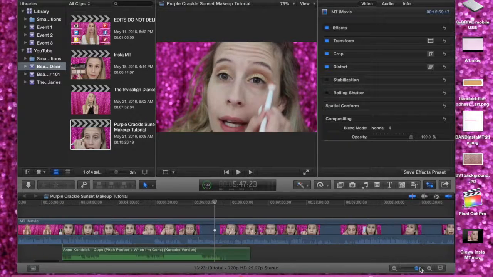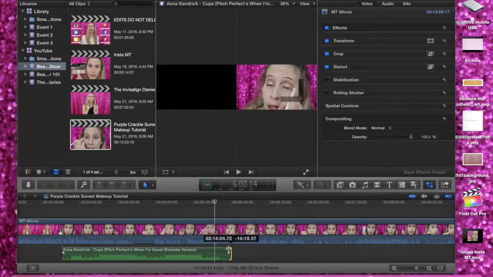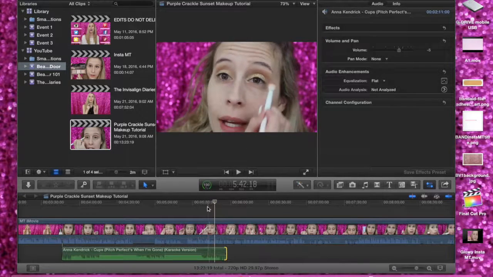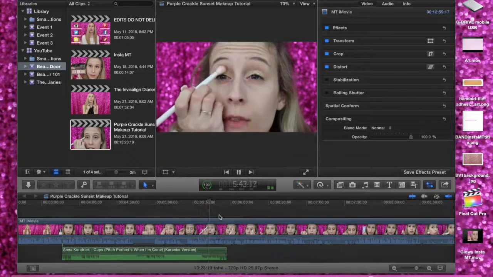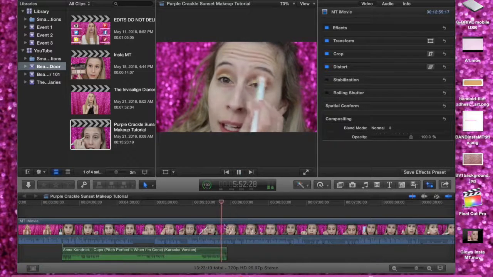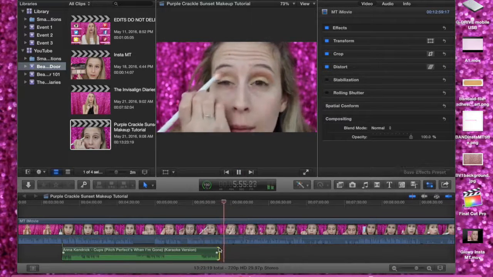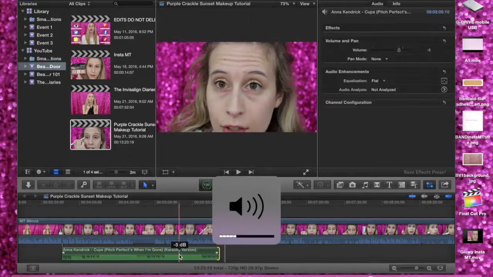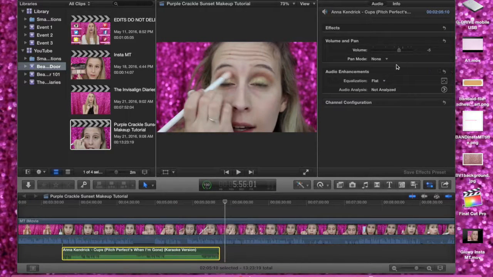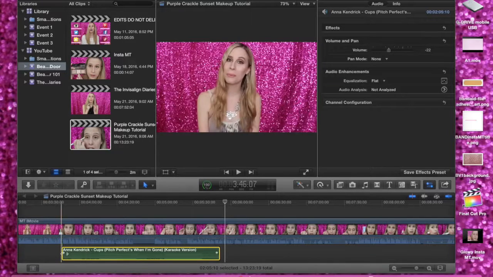And then what we're going to do is close up and get really close in here and then just go a little bit further up whenever the sound's kind of going down. Kind of just have to adjust it based off the music that you're using. So I kind of stop it here. And then what we're going to do is highlight it and adjust the volume. I do it between like 20 and 30, maybe even up to 41 depending on the music.